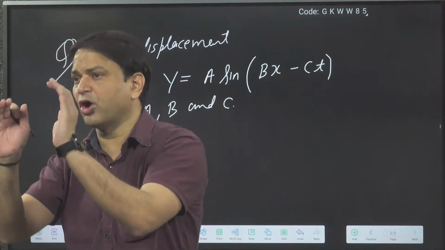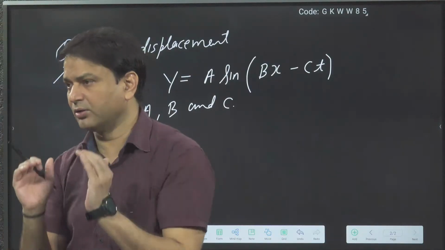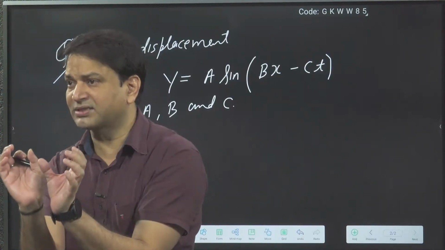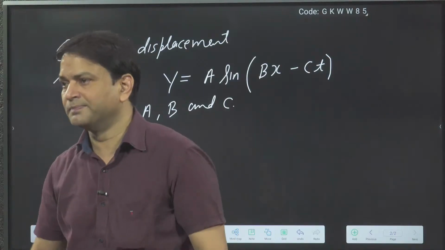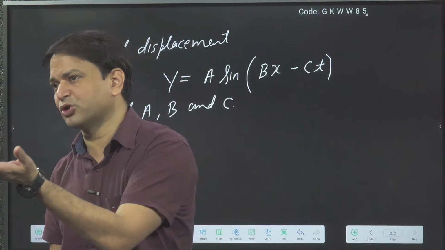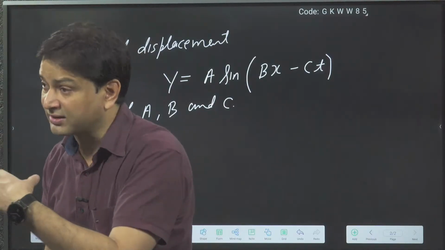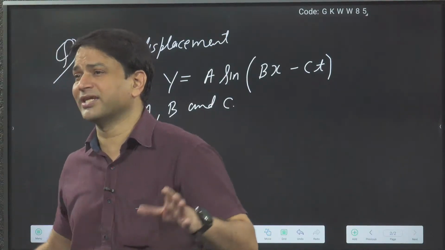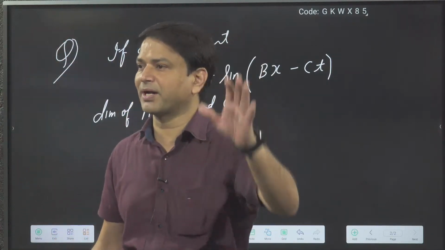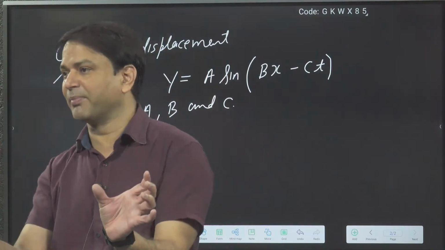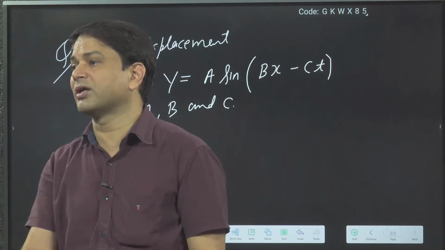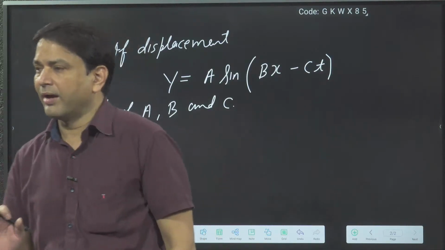Like this, sine of bx minus ct, the whole is the angle. So bx and ct we are subtracting. It means bx dimension and ct dimension are equal. And input of the sine is the angle. That's why dimension of bx and dimension of ct are same. That what? They are dimensionless. Understood or not? Don't say sir, angle minus angle is dimensionless. Angle minus angle is the angle. We are not dealing with a number, like you are taking one number angle, other number angle, angle minus angle is 0. We are dealing with the units, dimension. So angle minus angle, what is the output? You will get angle. Everybody got or not?